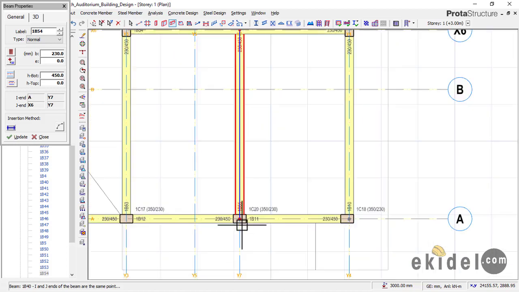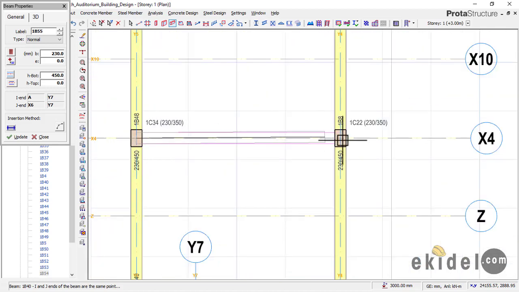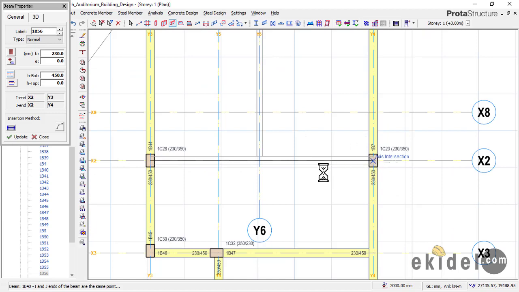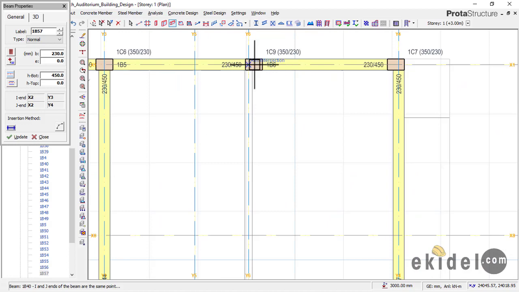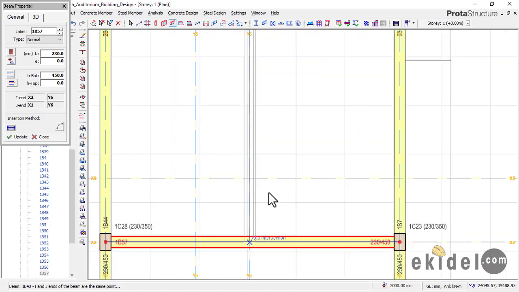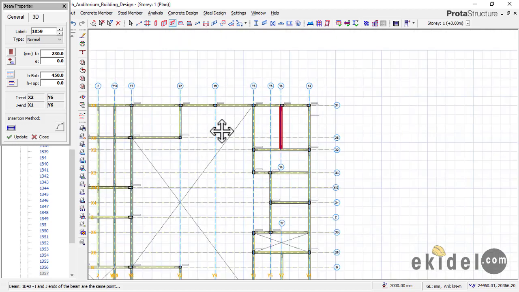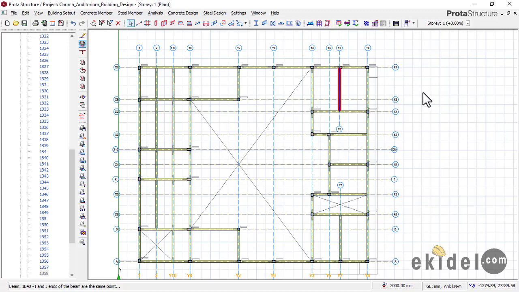And then click on my escape key, and then let's now go to this other side. There's a beam here, so click on this place and on this place here, and then click on what? Escape key, and then click again on this point here and this point here, and then what? Escape key, and then click on this point again and on this point here, and then what? Escape key. That's fine. So right now we are basically done inserting all our beams. So right now I'll click on what? Final escape again to escape these beam properties here and escape it again. Okay, that's fine. And then click on anywhere outside here.